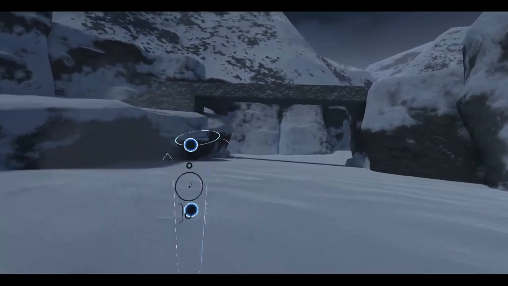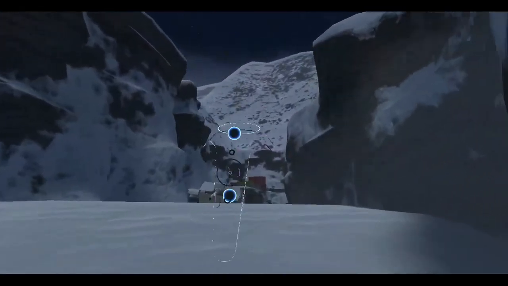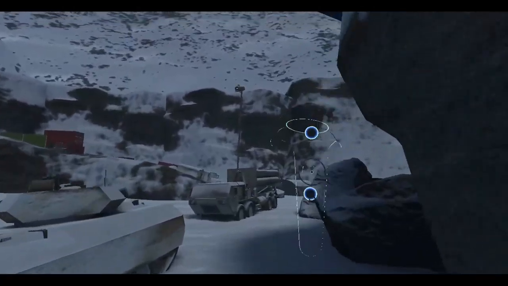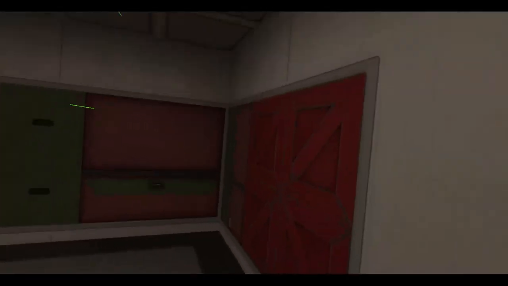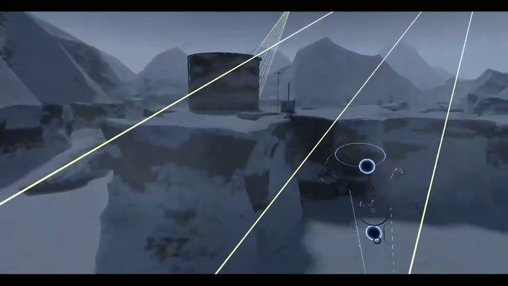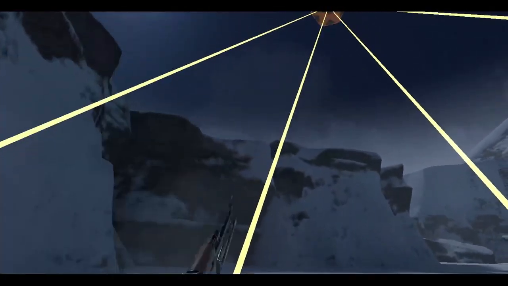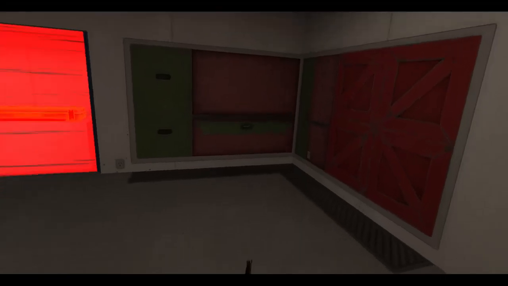Okay, let's just zip. My arms are getting tired. Okay. Yes. I gotta get a green access card. You know what? Let's just go up here. Ooh, this is a bad spot. No. No. No. Whatever. I'm not gonna fight. I'm not gonna fight. All right.